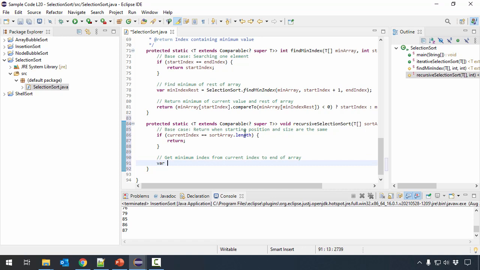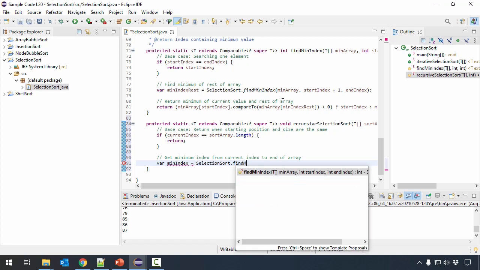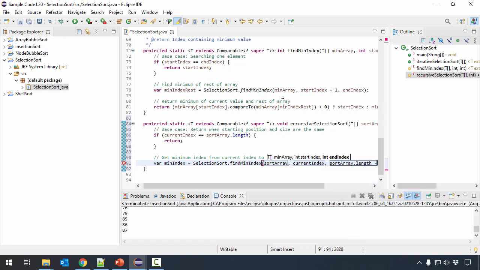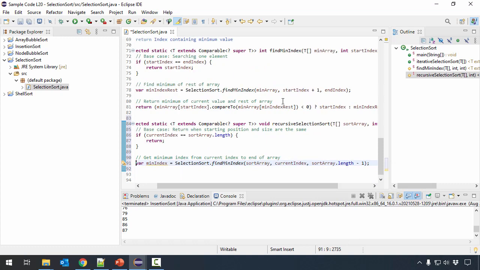So I'm going to create this var here, min index, and I'm going to set it equal to the return value from calling our find min index method. I'm going to pass it sort array, current index, and then for the end index, that's going to be sort array dot length -1. We don't want to have it try to sort anything past the end of our array.